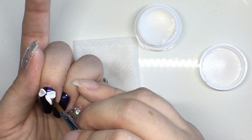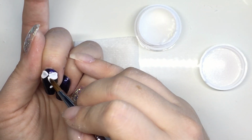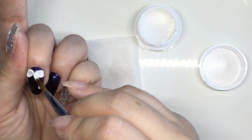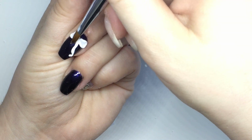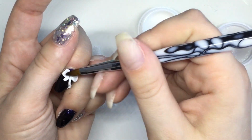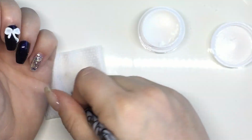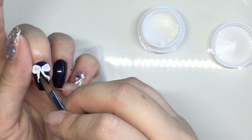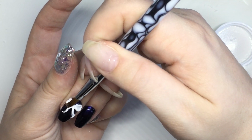After that, I'm working on the little strings or ribbons that come down from the bow, and this stuff definitely takes a little bit of practice, but if you've worked with 3D acrylic, this might be easy for you. I have not. Also, the nice thing about this is that it's not cured until you place it into the lamp, unlike acrylic that cures or dries while you're working with it, so you're kind of on a time limit. This is a little bit easier because it's not going to set until you've placed it into the lamp, so you have a pretty good amount of time to play with it and mess with it and take it off and redo it if you're not happy.